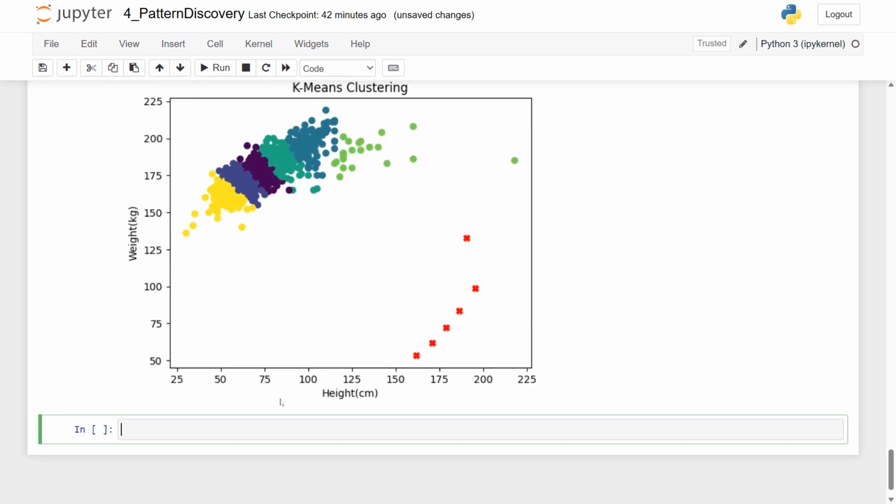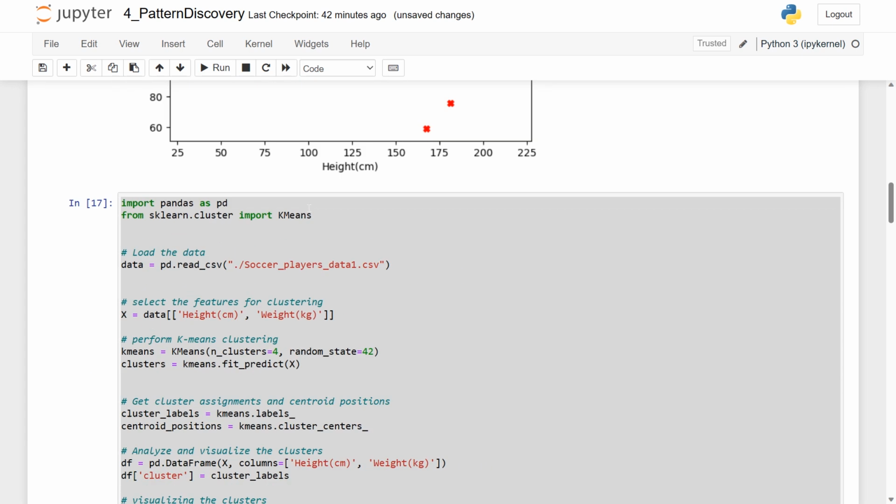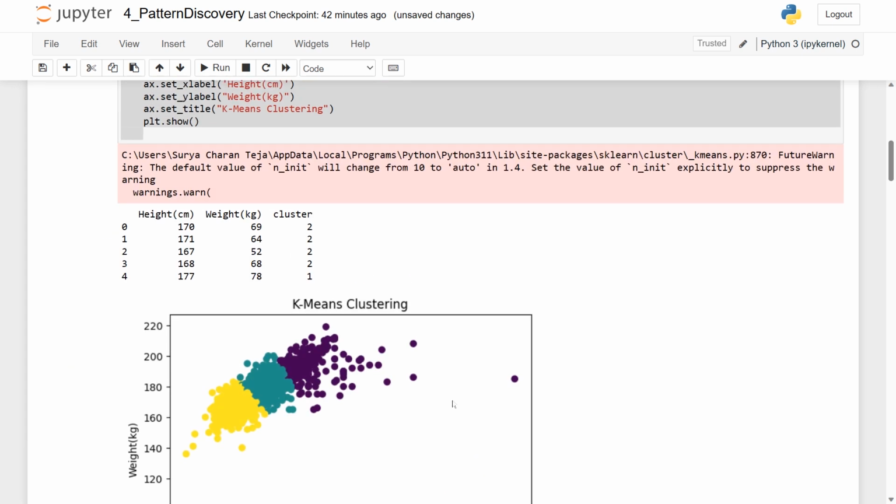And of course, it looks better, but you have to do enough analysis using domain expertise, and you have to come up with the proper clusters. However, this last cluster can be made as one cluster, so it makes sense. It makes more sense than just three clusters.